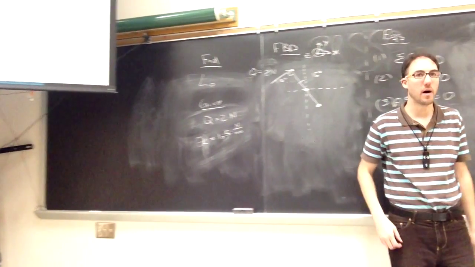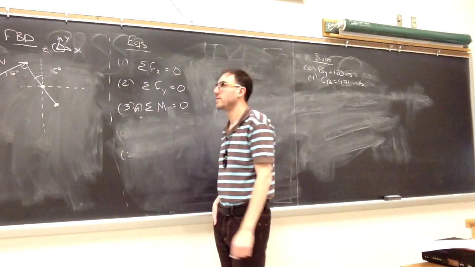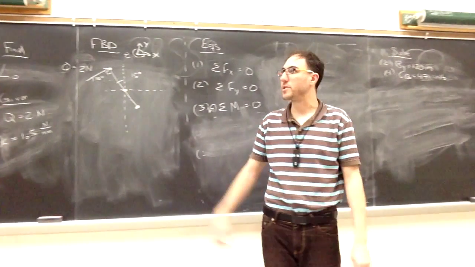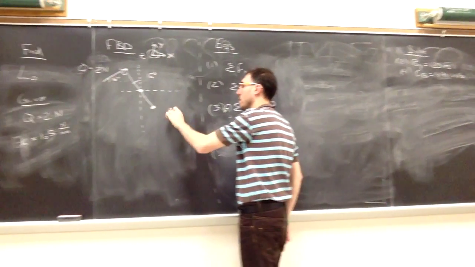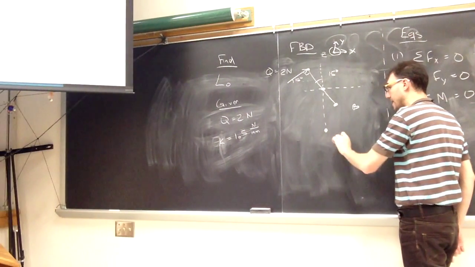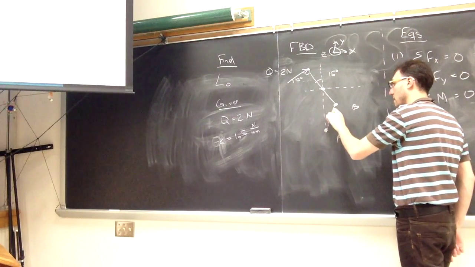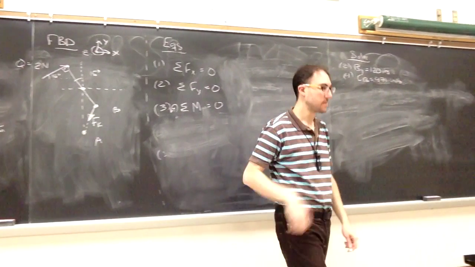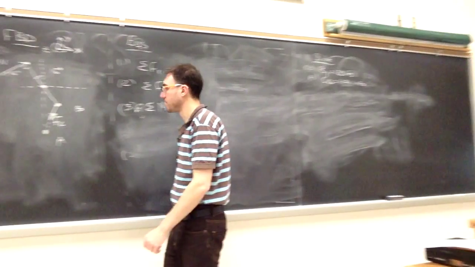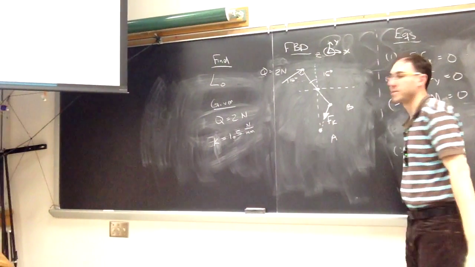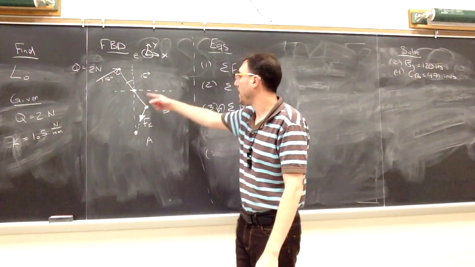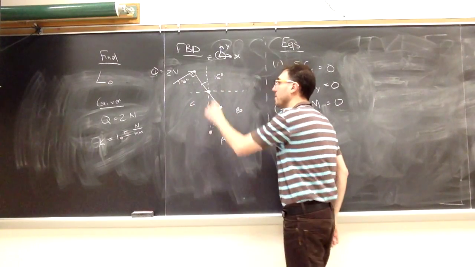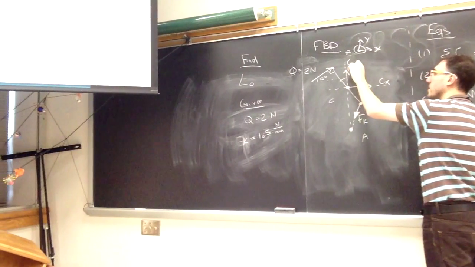What other forces are going to be acting on the switch? Forces or moments. The spring. Right, so the spring at point B there, it's going to be acting along its length. So if I put point A down here, the force in the spring will be directed from B to point A. Other forces that act on the switch. Right, it's pinned at C. So just like all the other pins we've seen in 2D, it doesn't allow the switch to translate left-right or up-down. So at C, I'll have some Cx value and some Cy value.